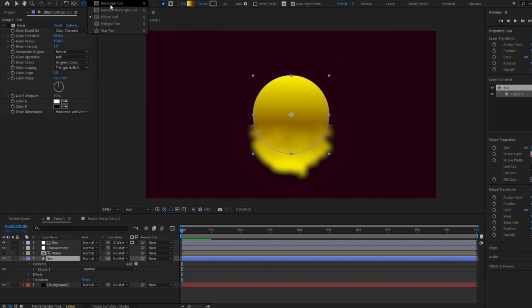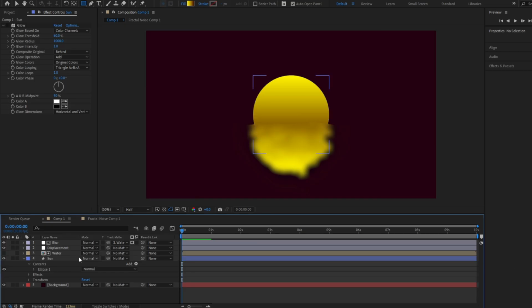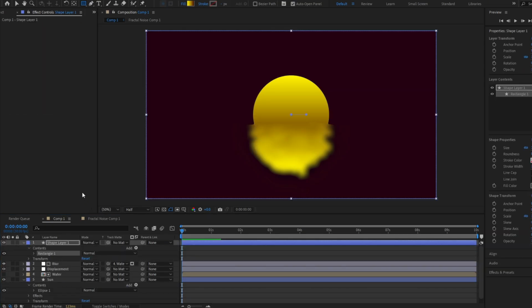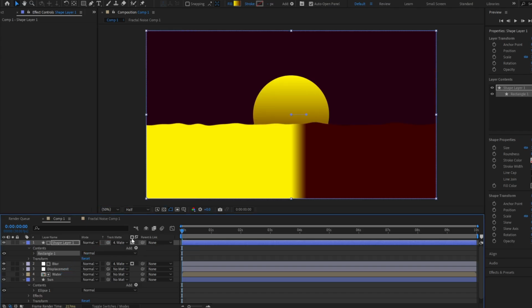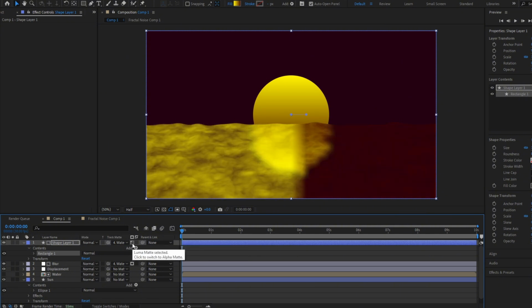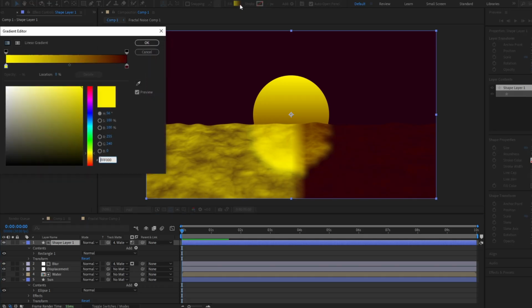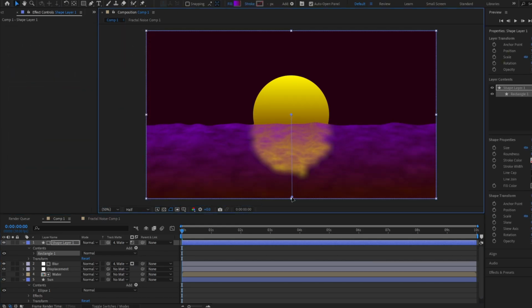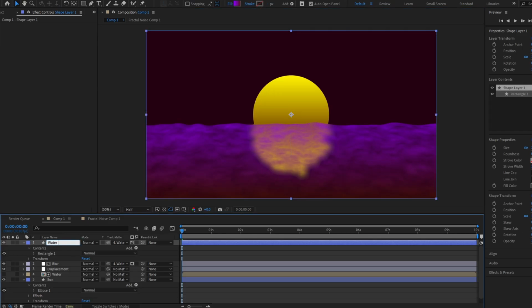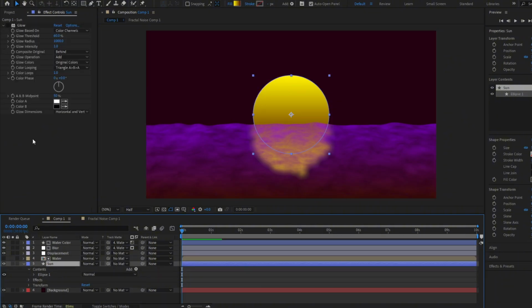Let's select the rectangle tool and double click without selecting any layer. Double click here and it will create a shape layer the same size as the composition. Select the pick whip and select the water as the track matte. And here in alpha, change it to Luma. Now you can modify the gradient. So here you can change the colors. You can modify the dots here, the position of the gradients. And let's rename this to watercolor.